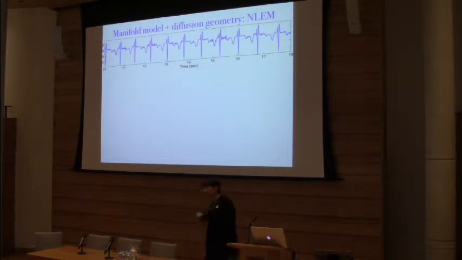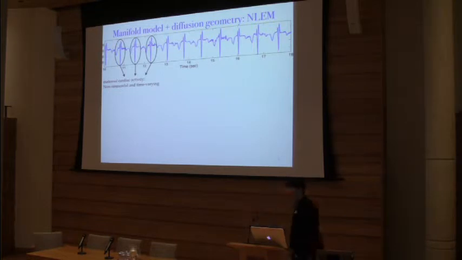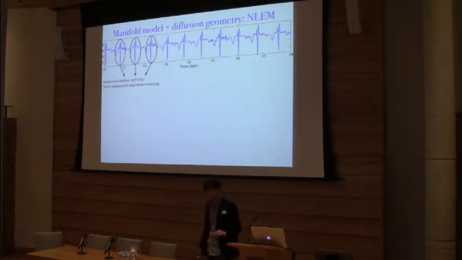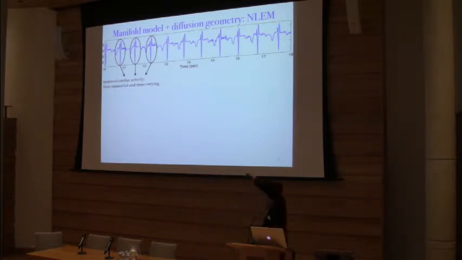Repeat, repeat, repeat. And the good news about this repetition is, from beat to beat, they look very similar. They look similar, although they are different. We know that the RR interval and QT interval will change. We have some kind of linear relationship, so they are not quite the same. And we know that respiration will change the amplitude, and so on and so forth. So all of them look similar, but they are different.